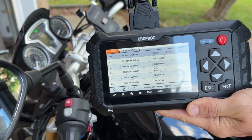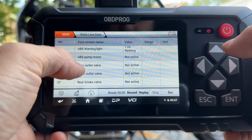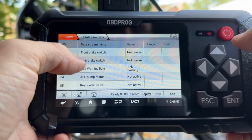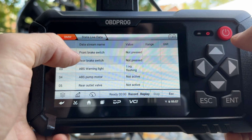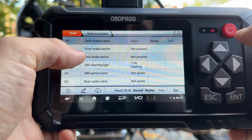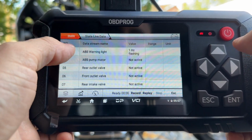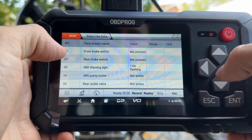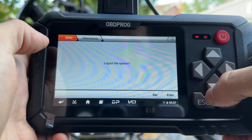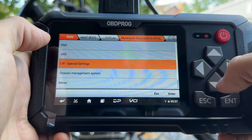And that allows you to troubleshoot it and do a full system diagnostics very easily, because, okay, let's say your rear light's not turning on. Well, you can go in here and then press the brake and see if it's actually the switch in your front brake or if it's a switch in your rear brake. So very useful for troubleshooting things like that. All right, going back, that's a lot of functionality just right there. As you can see, you can troubleshoot the bike a lot more in depth than you would normally.